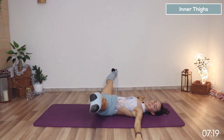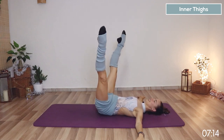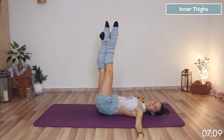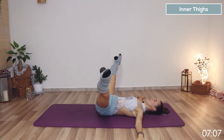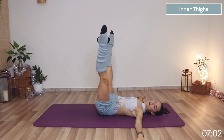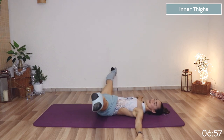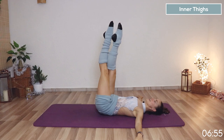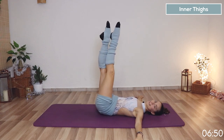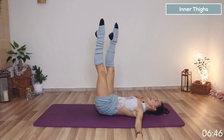Relaxed. And squeeze it in. Relax. And in. Relax. And squeeze. Relax. In. You can also just open them very slowly if you don't feel like dropping the legs all the way to the side. Just open them slowly and then close with control. Good. Two. One.